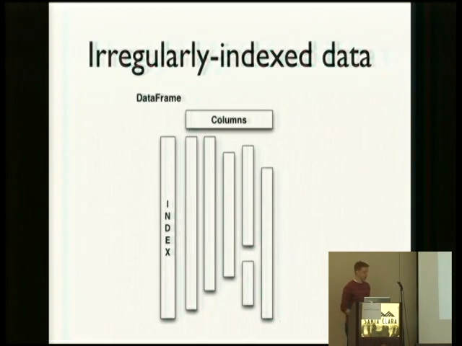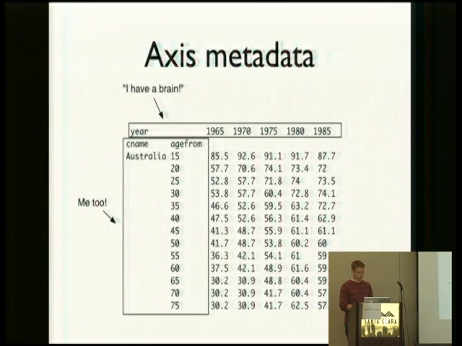To motivate where this idea comes from, it's very common to get data that looks like this, where you have a set of labeling information for your data, and you have columns of data, and you've got gaps, and you might have some columns where some things are missing, and you just want a coherent way of saying just munge this together into a table, and that's what the data frame does for you.